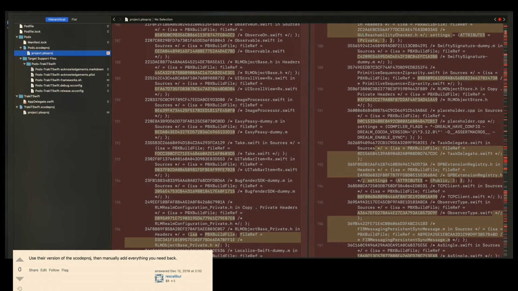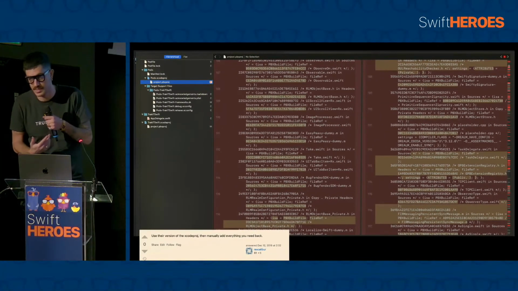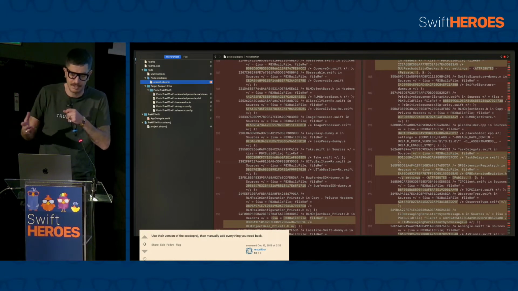This person had 140 merge conflicts, so he definitely has a problem with his workflow. But regardless of that, even if we had just 10 of these, merging can be really hard because you have to go through all of these references and extra stuff that you really don't need. And one thing that caught my eye was that one of the proposed solutions was to take everything remote, then add back all of your stuff.